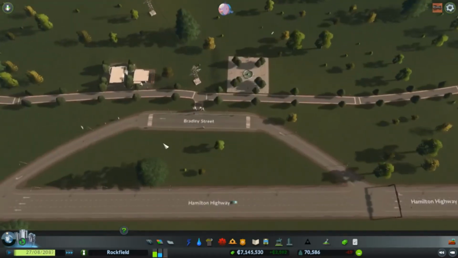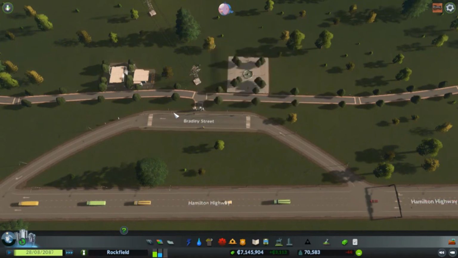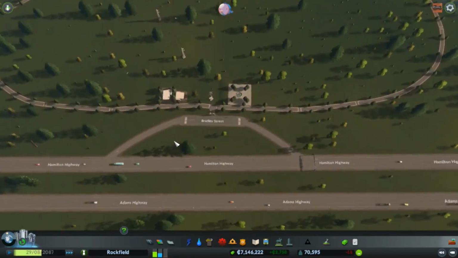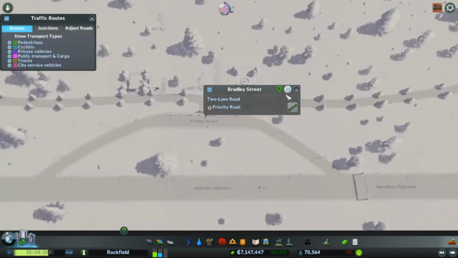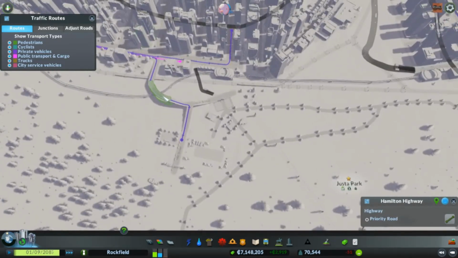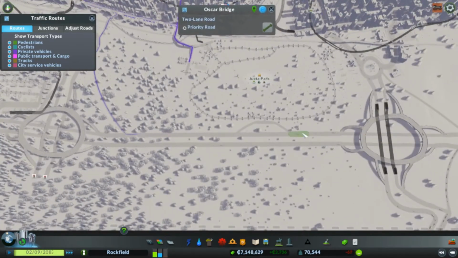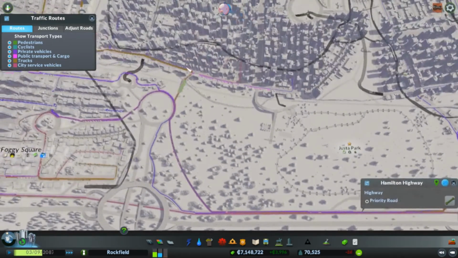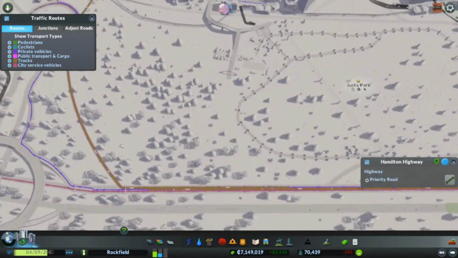Does anybody use this side? No. Doesn't tell you either way. I am going to use the actual built-in game thing. Routes. Not a single person is turning off that way. It's funny too because if I click down here, you see people driving all the way up here to come down here. Oh wait, it was there a minute ago.